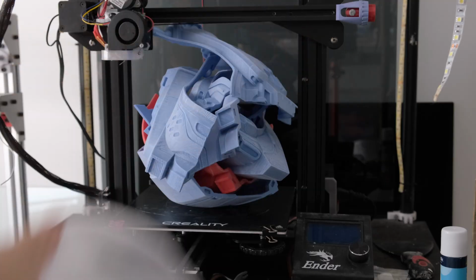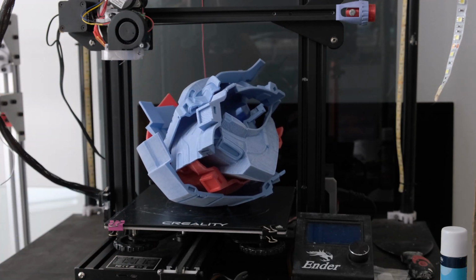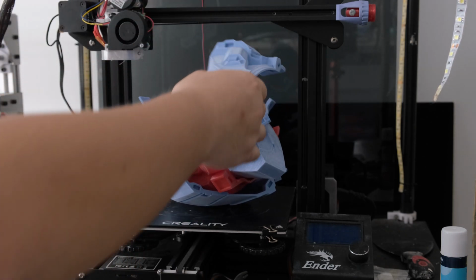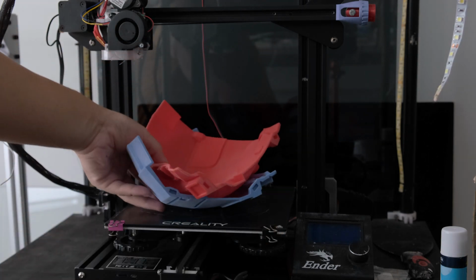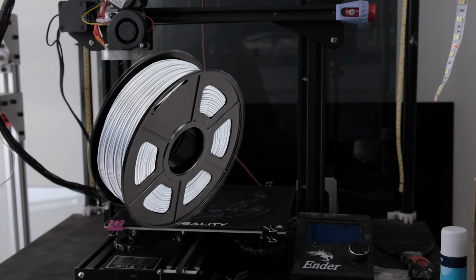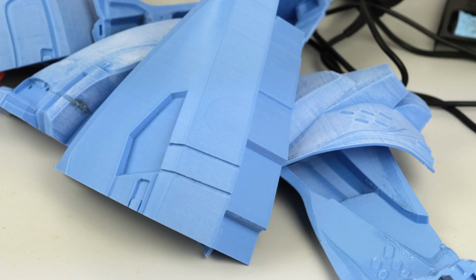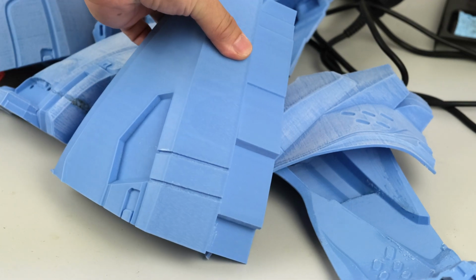I've got an Ender 3 printer, so I have to run multiple prints for this model. 3D printing takes time, so you'll need a good dose of patience to see it through. Before diving into this print, make sure you've got enough filament, probably 2 brand new spools. In my setup, I'm using a 0.4mm nozzle, 0.2mm layer height, with 3 walls and a 20% fill.